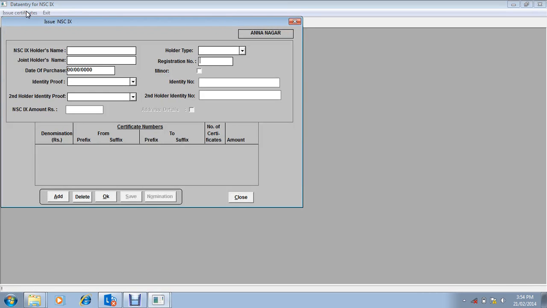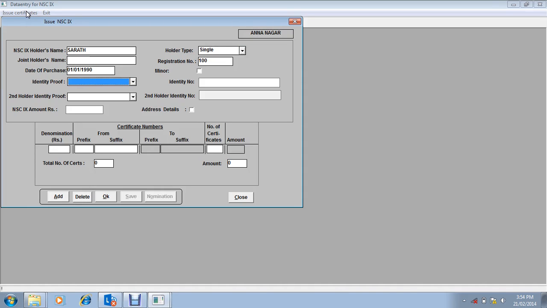Now I'll exit and come to NSC 9, because NSC 8 is pretty similar to KVP, but in NSC 9 there is one catch: the identity proof is mandatory. Now we'll see 100. Holder's name is Sarath, type is single, joint holder's date of birth 01/01/1990.